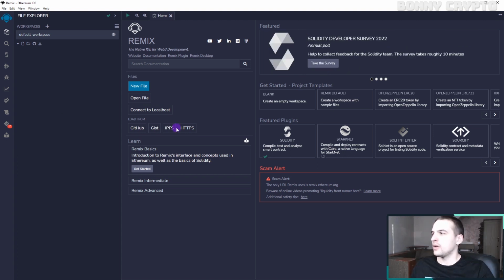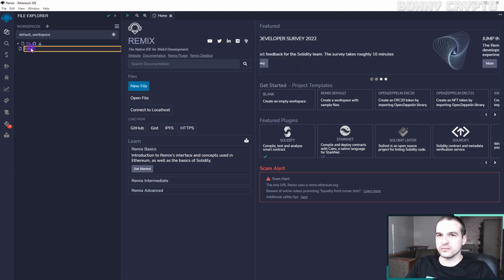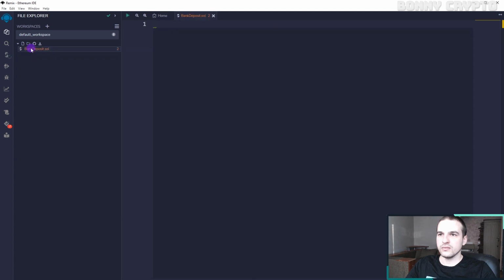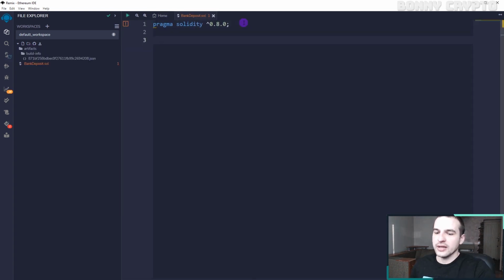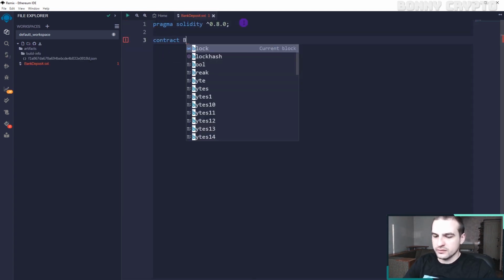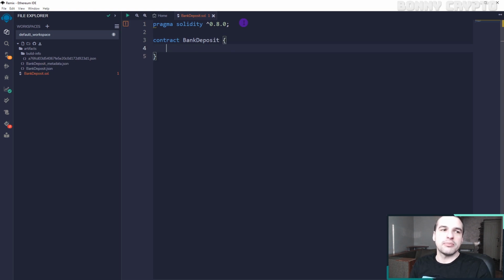Let's start. Of course, let's make a contract file first. And let's start to create our contract. BankDeposit will be the name, and first we will create a variable address owner and a constructor.